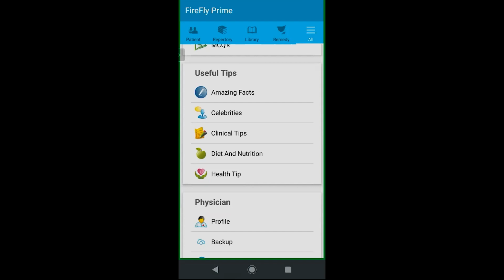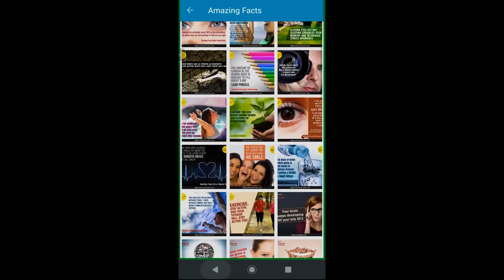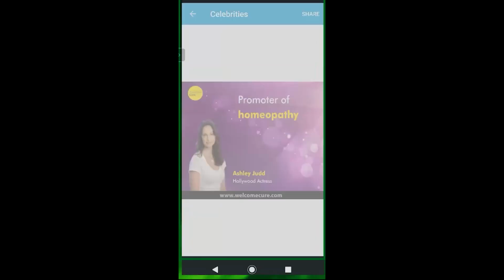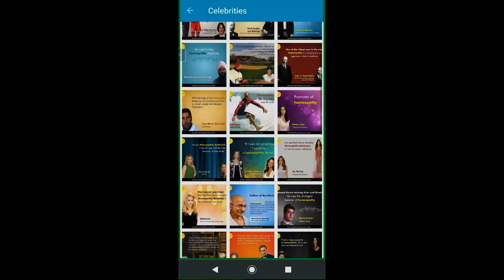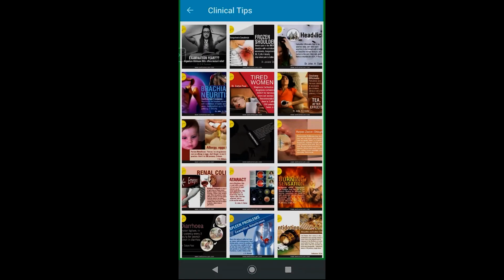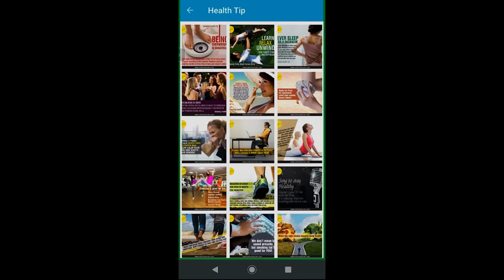This section has flyers related to amazing facts about the human body, celebrities promoting homeopathy both nationally and internationally. There are clinical tips, diet and nutrition health tips. This can be shared in your social circles.